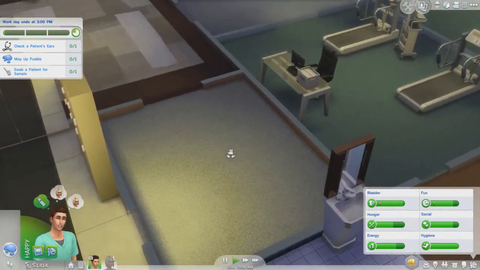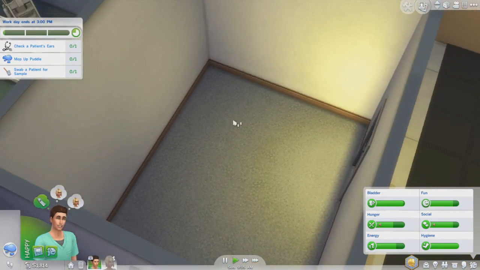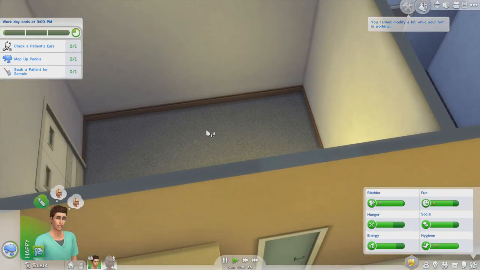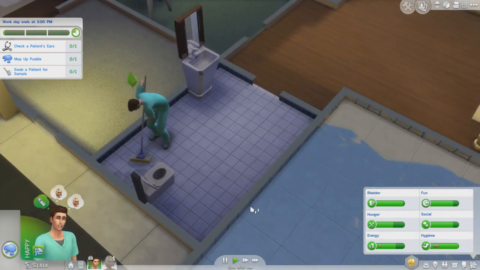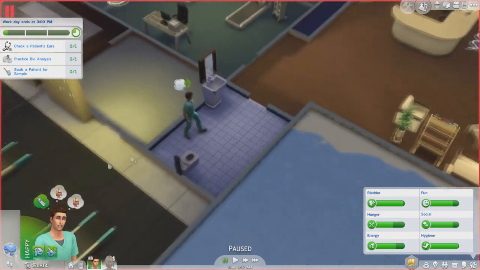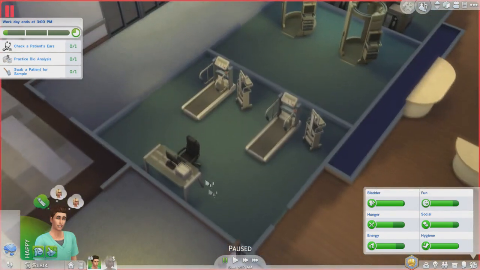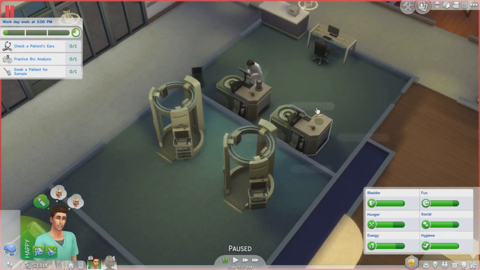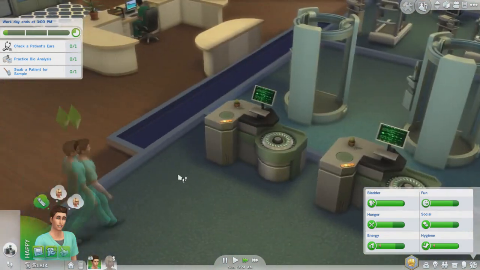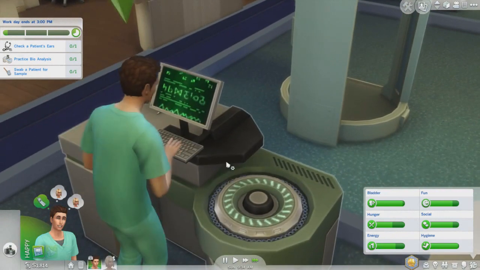What is this room right here? It's empty. It is empty. I don't know what that room is even about. What is that room's life about? Okay, we're done mopping up puddles. Practice bioanalysis. Cool. So is that this? Yes! We're going to practice some analysis! I hope this doesn't take very long.